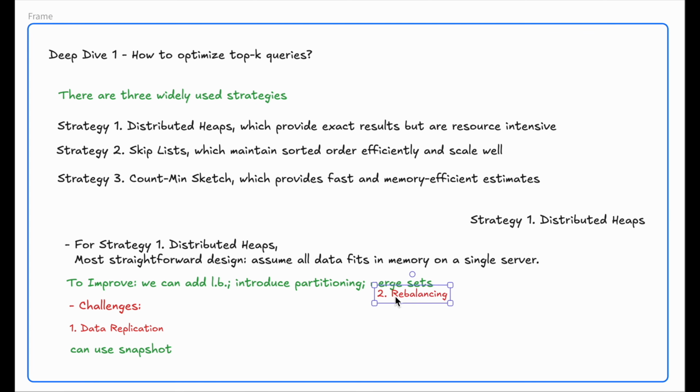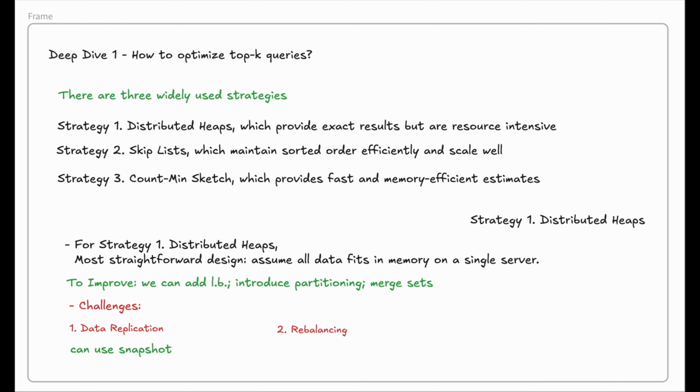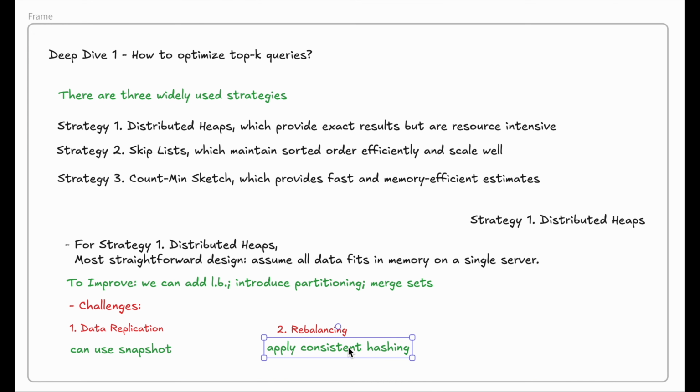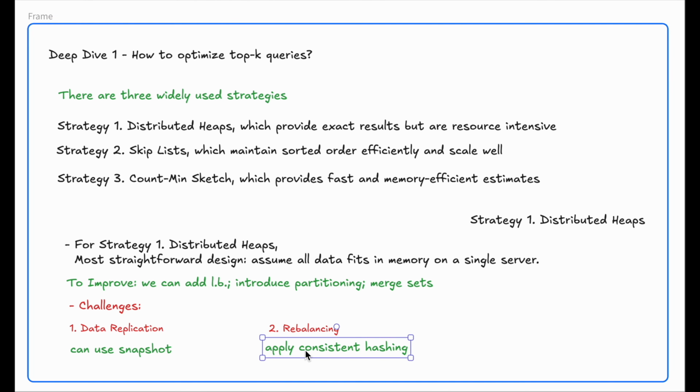Challenge 2. Rebalancing. When we add or remove nodes, we need to redistribute data among partitions. This often requires metadata updates, reassigning shards, and carefully transferring data. If not done properly, we could run into network partitions, memory overflows, or data loss. To handle this well, we use consistent hashing. Each node owns a specific slice of the key space, and new nodes are added by splitting or reassigning those slices. In dynamic systems, tools like Zookeeper are used to track which shard owns which data. They also help notify the top K service of which shards to query.